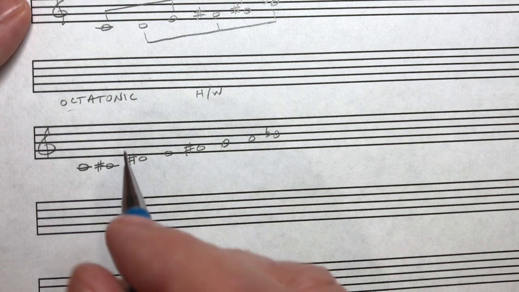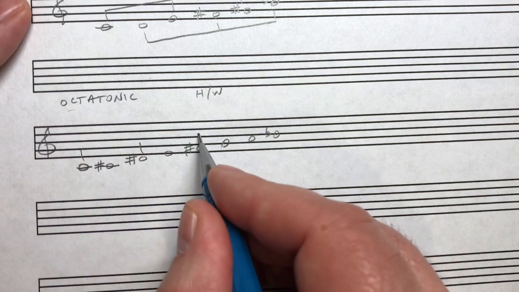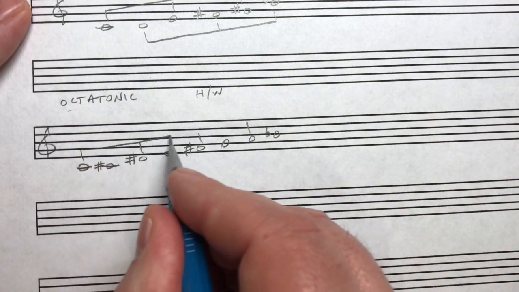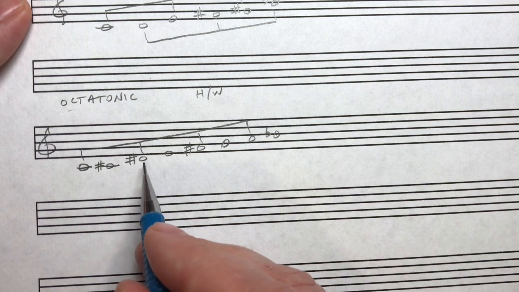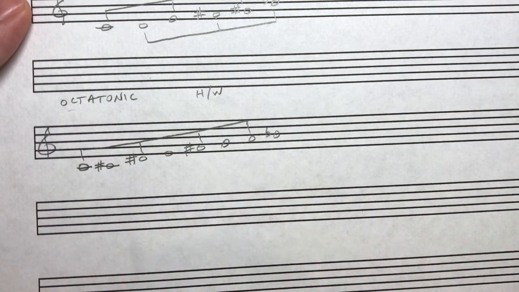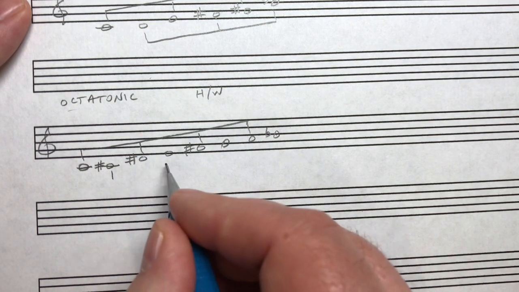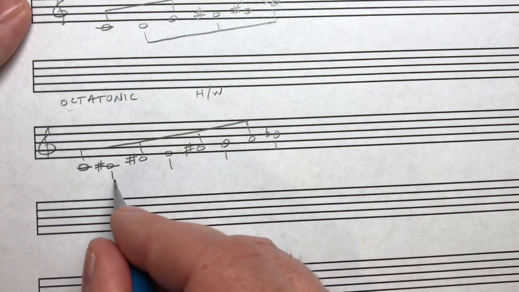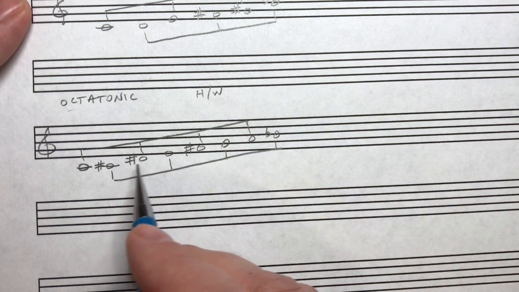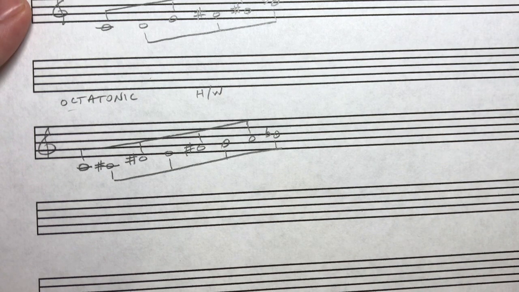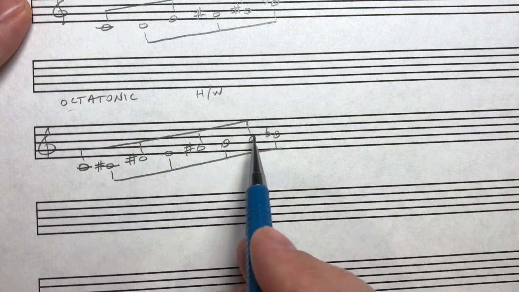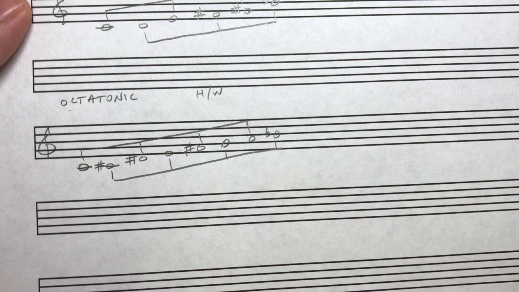And we can see this as two juxtaposed diminished seventh chords, C, in essence, C, E flat, F sharp, A, which would be a 7th chord. And if we start here on C sharp, we have the same thing. We have a diminished 7th chord from C sharp, E, G, B flat. And this combination of two diminished 7th chords juxtaposed by a half step gives us 8 tones, which is the octatonic collection.